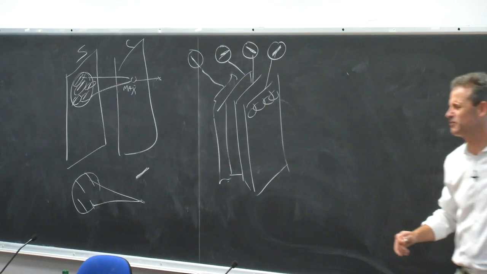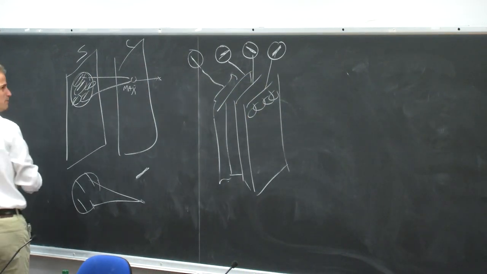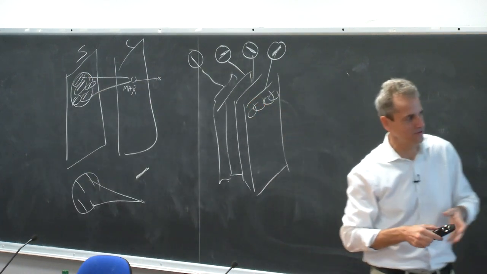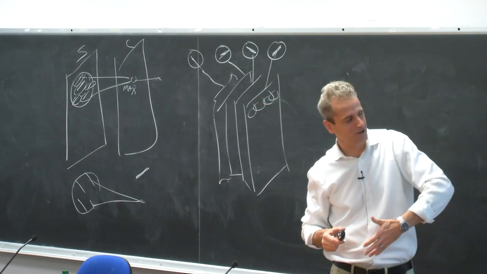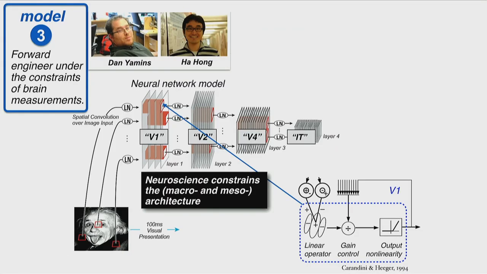So you might start asking questions: why four? Why not eight? Why not twenty? How big are these receptive fields? Those are some of the parameter details that we're going to optimize for you next. In this case I was showing four, but the model actually had more than four. The original model, I think, had something like twenty in the first layer of V1. I probably don't remember because this detail doesn't actually matter that strongly.